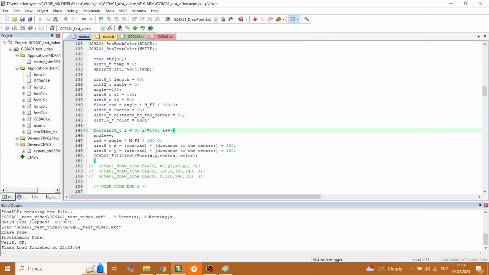Now we need to make a gradient. And how to make it look like a gradient? For this we will use color interpolation. For this we will need to know the RGB values of the start and end colors and the distance between them. It's explained very well in the video.